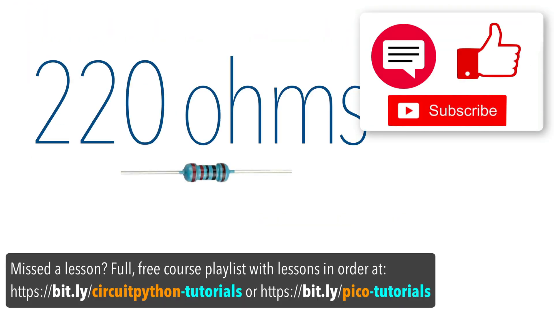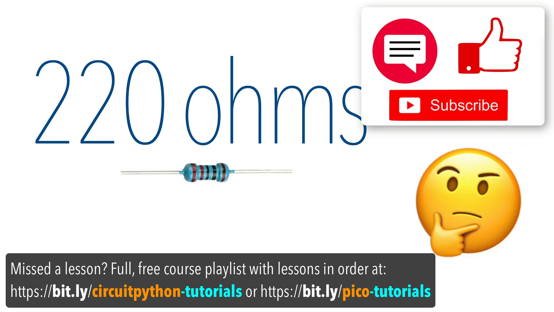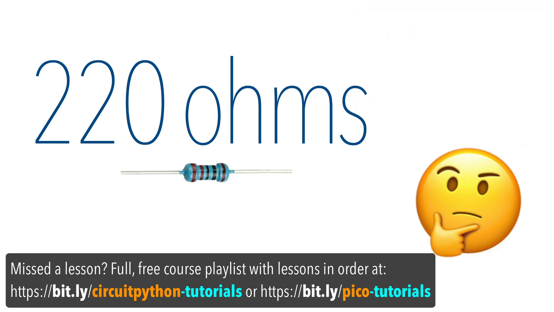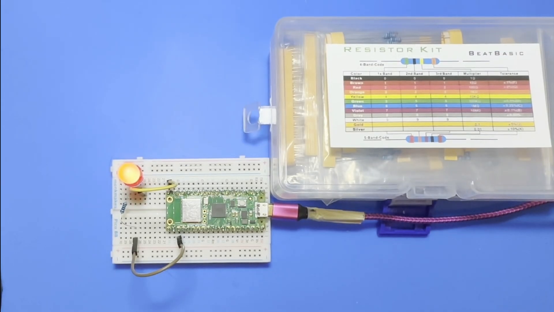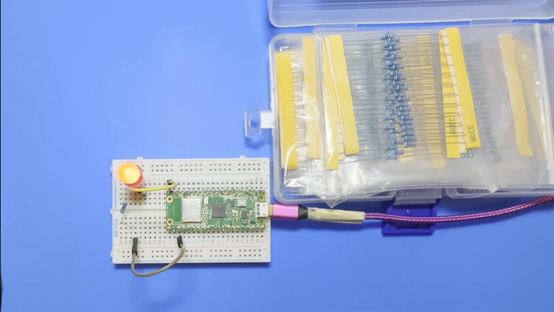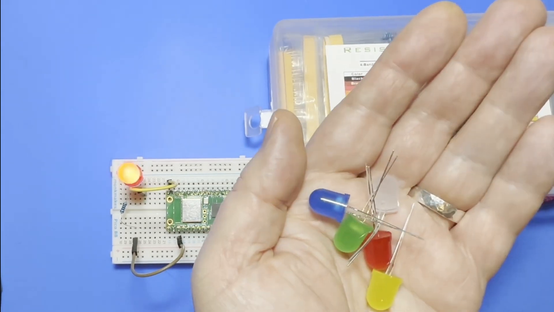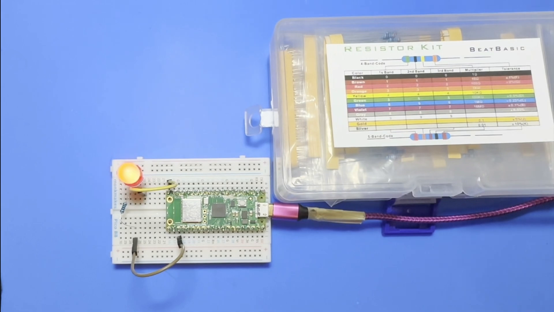Far too many Maker projects suggest using a 220-ohm resistor with an LED bulb without providing any context. Now, while 220-ohm for an LED isn't a bad rule of thumb, we can do better. I'm going to show you how to choose the right resistor to match a 10mm LED that we'll use in future lessons, but the techniques learned here should apply to other LEDs that you might use, and hopefully, you'll understand how to use Ohm's Law in other contexts as well.